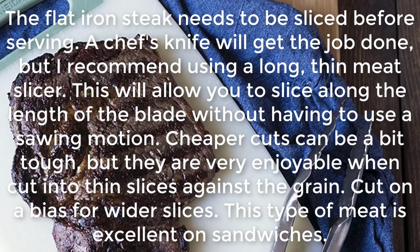The flat iron steak needs to be sliced before serving. A chef's knife will get the job done, but I recommend using a long, thin meat slicer. This will allow you to slice along the length of the blade without having to use a sawing motion. Cheaper cuts can be a bit tough, but they are very enjoyable when cut into thin slices against the grain. Cut on a bias for wider slices. This type of meat is excellent on sandwiches.